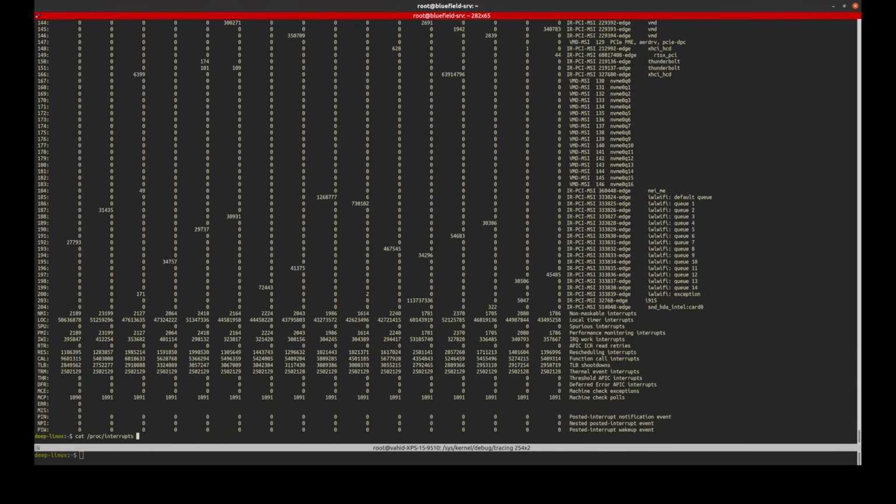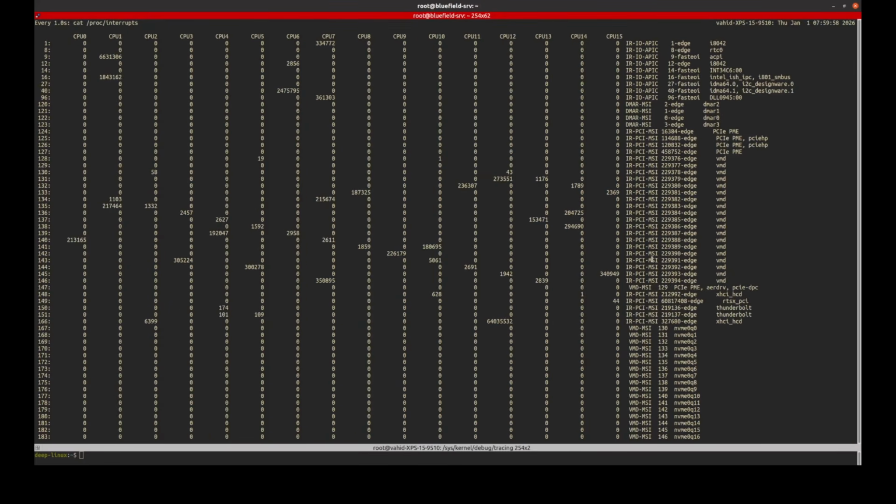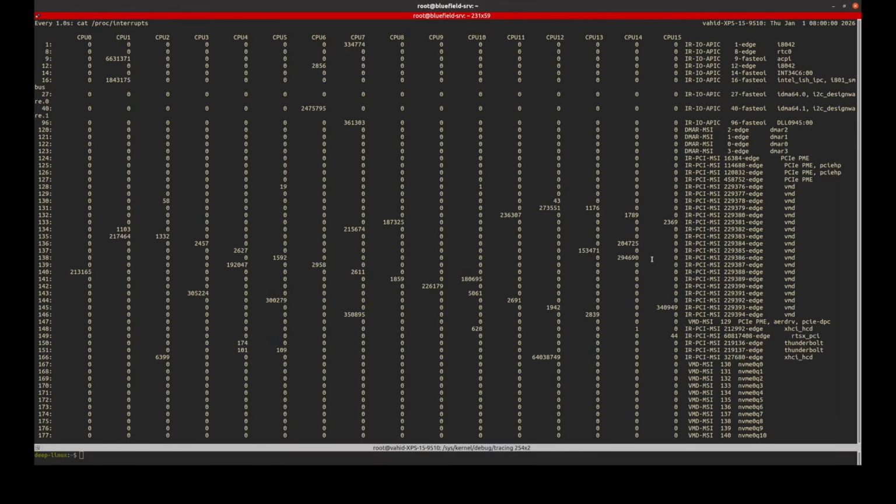Let me set a watch on this. I'm just going to say watch with an interval of 1 second and highlight the differences for /proc/interrupts. I guess this much is fine for me. You can see that as the interrupts come, these counters are bumped up, and any changes would be highlighted like that. Let me just blow this up a little bit. Should be enough, I believe.